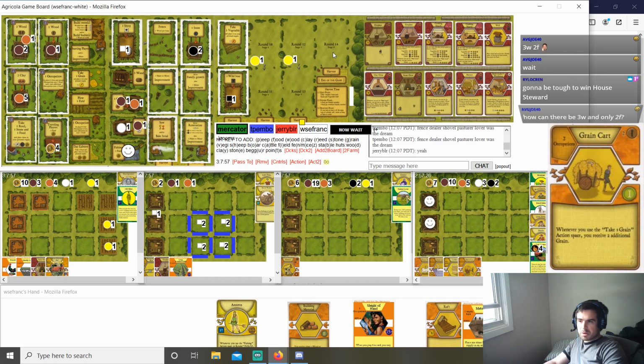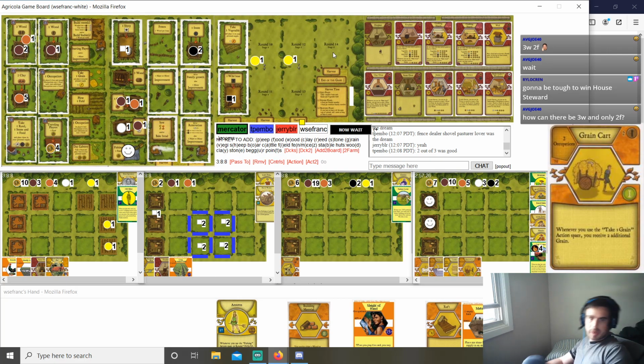Gonna be tough to win House Steward. Yeah, because Mercator might build a couple more rooms, but that's okay. How can there be 3 wood and only 2 food? Because I distributed 6 wood. There was 6 wood that was distributed.